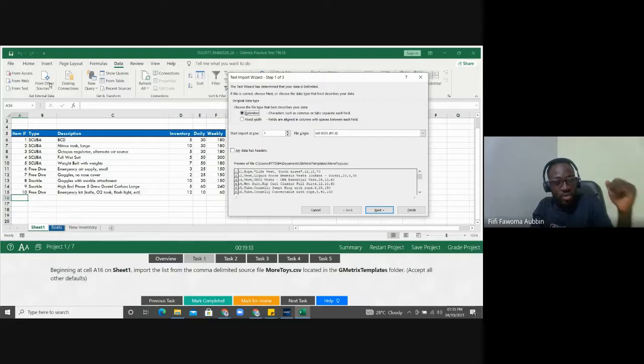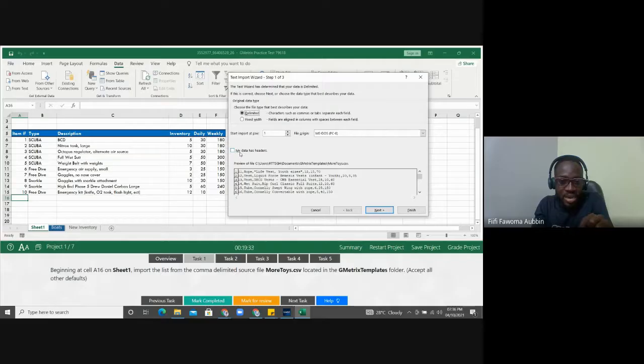Okay, let me click on From Access. Let's see what is there. That is the only way you will learn. Yes, From Access, From Web, From Text, so that is it. You need to explore those options and try to understand how they work. So we have this particular option.